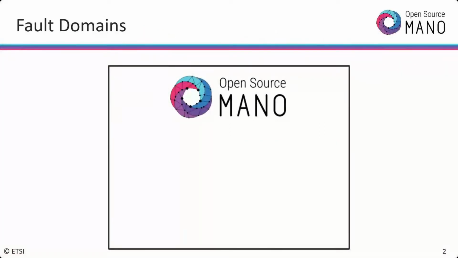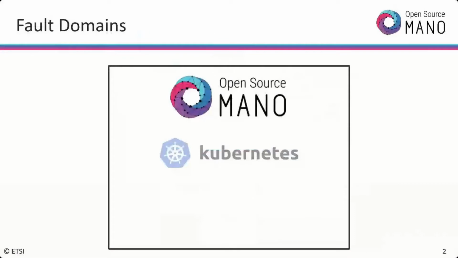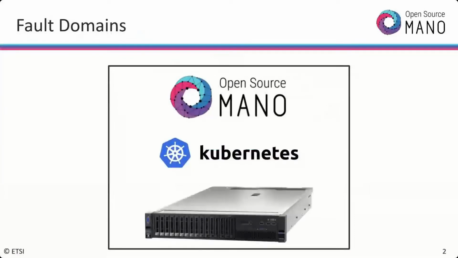In general terms, a fault domain is a group of software components that share a single point of failure. For example, when we talk about our OSM that's deployed for a person who's doing the development, not the primary OSM but that secondary OSM, that entire thing could be just deployed in a single Kubernetes node, a single Kubernetes node that's running on a single VM, and there we go. OSM in a box, everything's up and running.